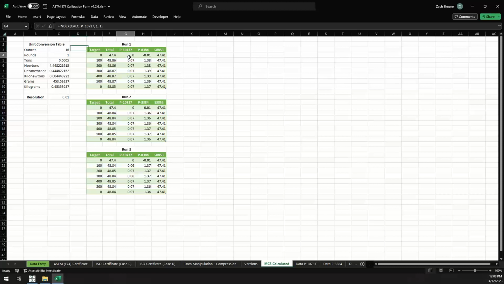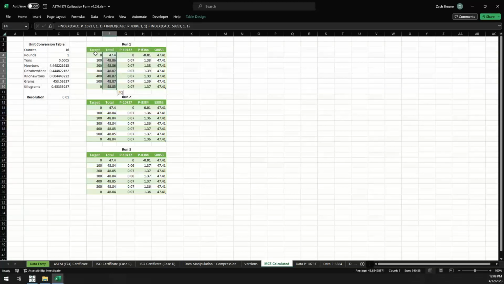If you are reading from multiple values at once, for example, you have multiple references that you need to read from, this does the summation for you. If a value is not summed up, these cells will turn green for you. And then the total shows up here, and you can see the target value is right next to it as well. Obviously, our data is not very good because I'm doing this in my office with no machines. But this kind of gives you the overview of what you're looking at.